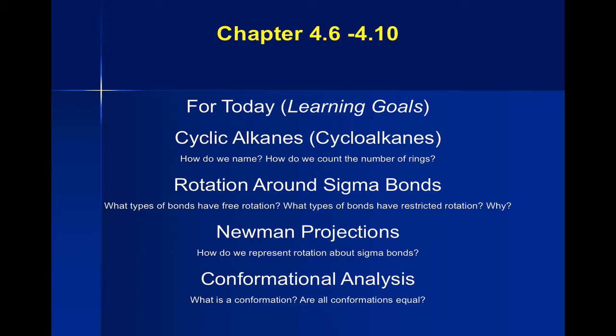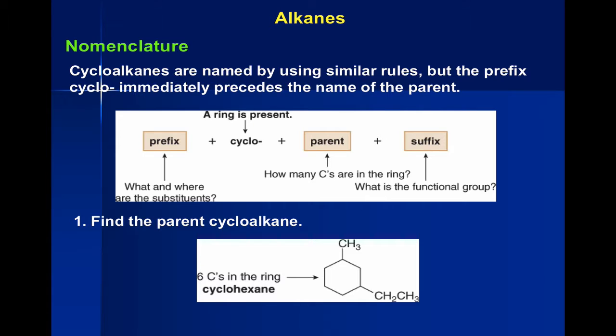We're going to talk about Newman projections, which is a way of representing so-called conformations, or things that occur because of rotation around a single bond. And then we're going to talk a little bit about conformational analysis. And this is something that you're going to have to be able to do in terms of determining more or less how the energy changes when we rotate around a carbon-carbon single bond, for example. Okay? So this is where we ended off last time.